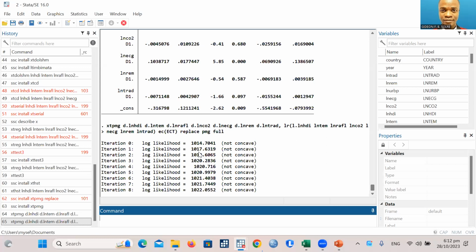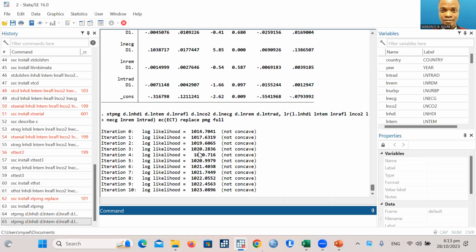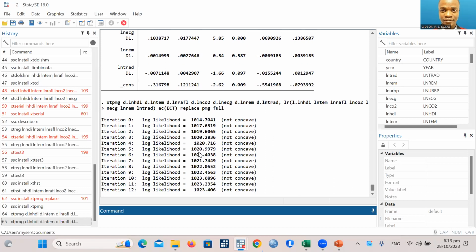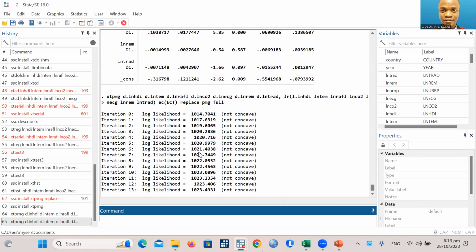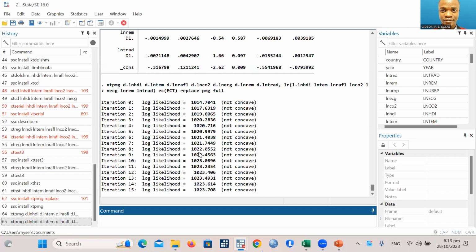The second generation model, or the dynamic panel models, take into consideration unobserved factors. What you need to understand is that fixed effect and random effect models include the unobserved factors as errors. So they don't make an estimation for the unobserved factors. If, let's say, countries are suffering from inflation, some of these things are a result of what is happening around the world, but that variable might not be considered because it's unobserved.